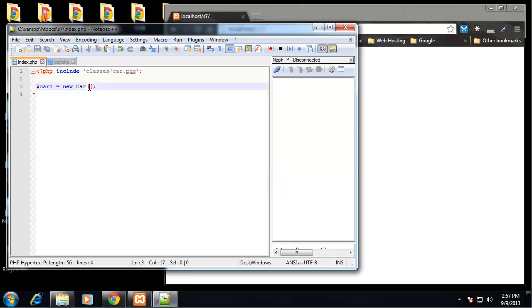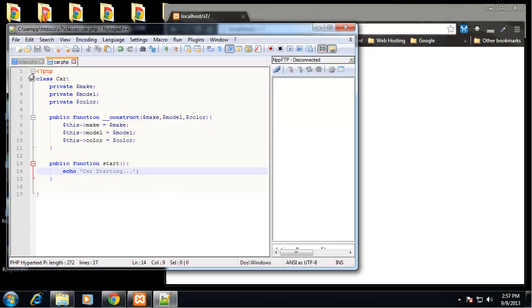So all we need to do now is input those parameters when we create, or instantiate, the object. So we'll say Honda Accord, and the color can be red. Alright, so let's save that. And it's good we got rid of the set make, or all the sets, but we should create a method to get properties.